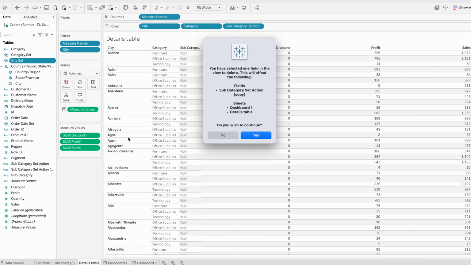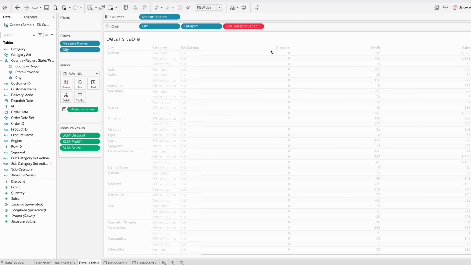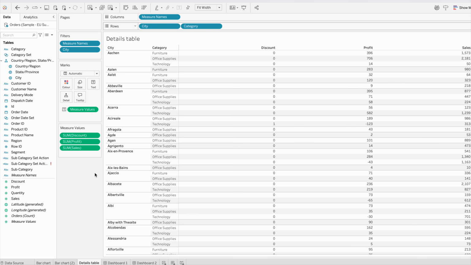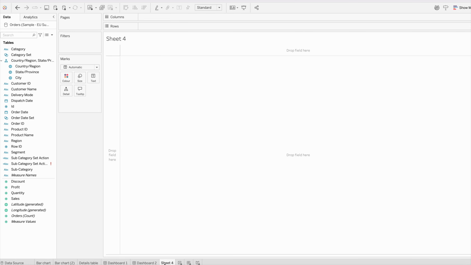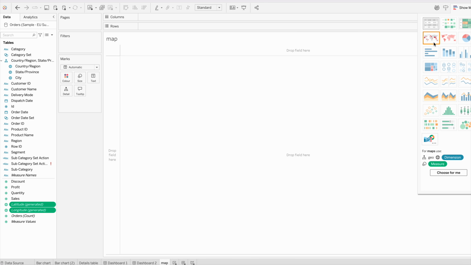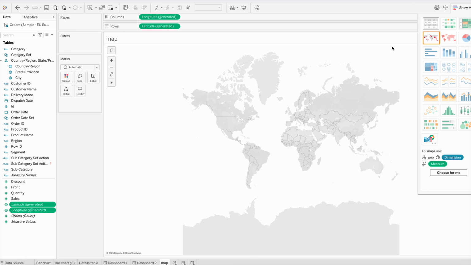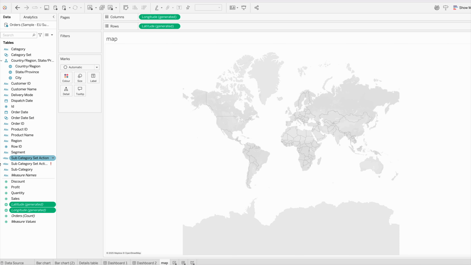Now I've deleted all the things I've created. I've deleted the city sets, I'm going to remove it from this view and let's start again. So this is the details table. All right, let's create a map first because that's our source sheet. I'll bring in the longitude and latitude, click Show Me and click on the map visualization.